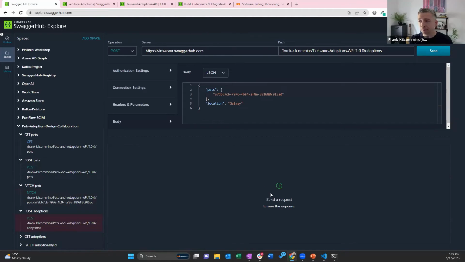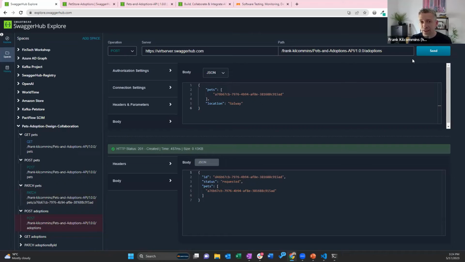Now, can I adopt that pet? Can I indicate this is the pet I want to adopt? This is the location of the pet. And again, validating that all of these examples make sense. Because this will give me a certain amount of confidence that when people are interacting with that design, if they're looking at the examples that are there, it's not just a random representation of the schema as defined by the certain endpoints. All of the examples come together to tell an overarching story, which just improves the quality of that API design definition.